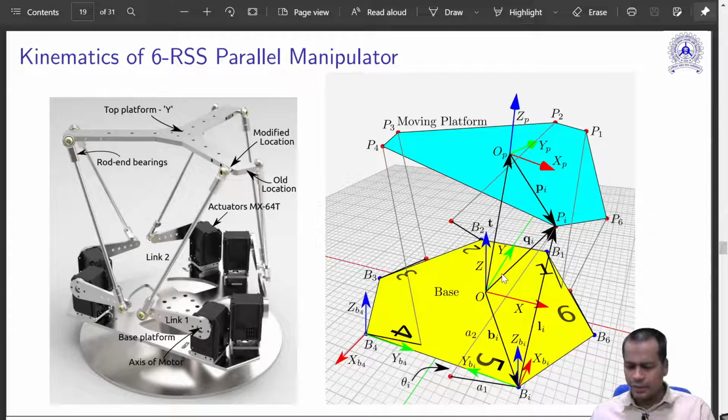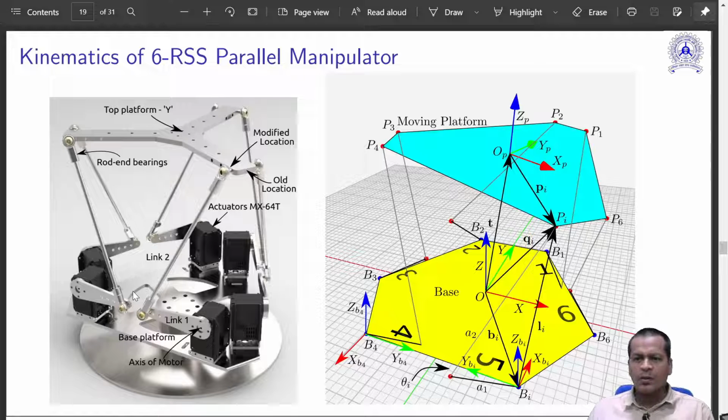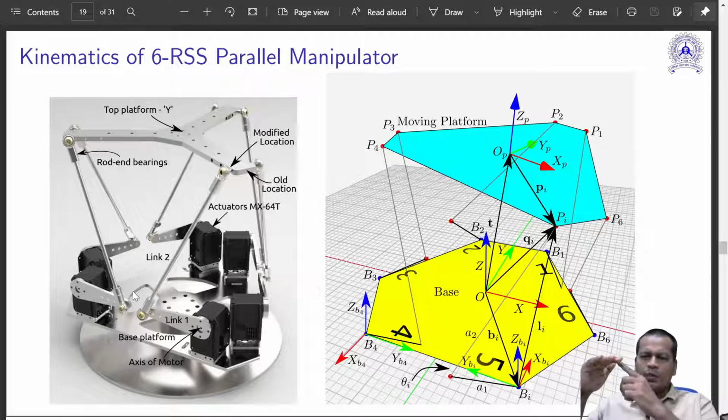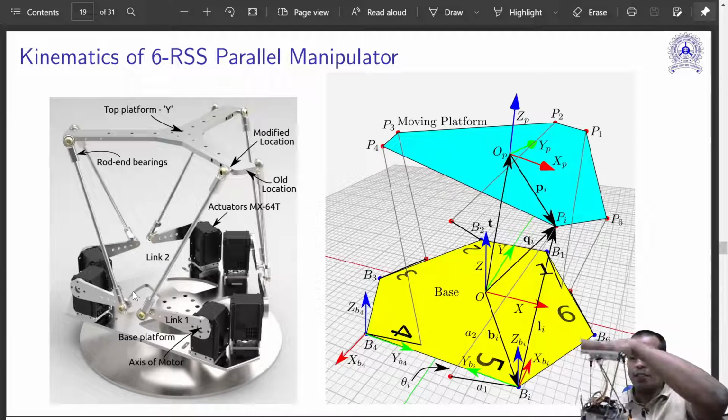So the error gets accumulated. Forgetting that now, let us come to our point. What we intended to do here, now that you know the position of this top platform, is to do inverse kinematics of this so as to know the bottom angles. Once you know the top platform location, you can solve for each of the individual linkages, and you get the angles of these bottom joints. So once that goes to its place, everything becomes constrained and it reaches there.